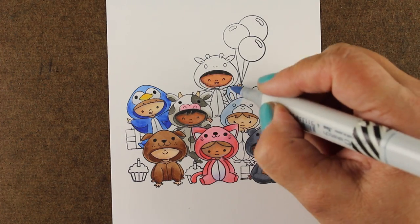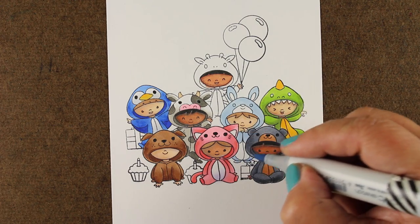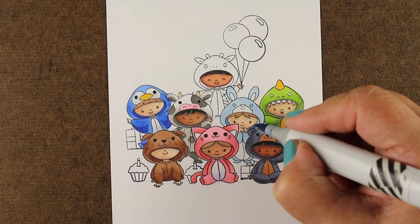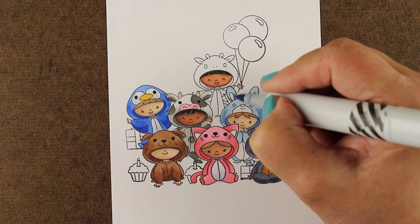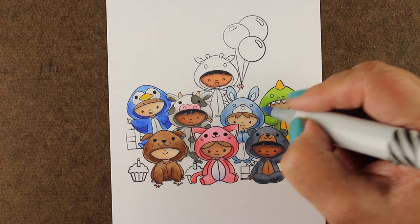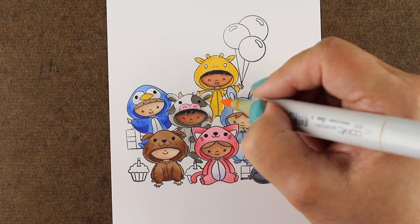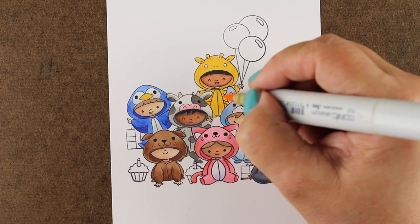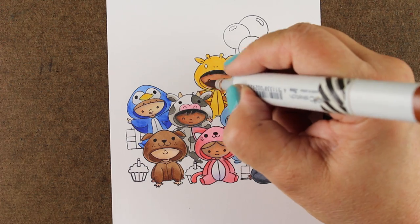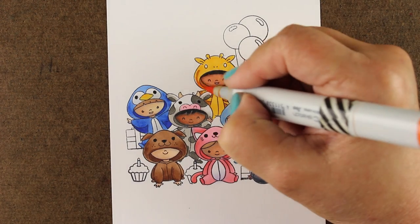I skipped over the bunny because I wanted to get that green in on the dinosaur - or dragon, I think he's a dinosaur - and I wanted to see what color would work for the bunny. I wanted the green to visually set that off before I decided on a color. That sort of dusky blue was the color I decided on - I think those are B9 colors, the light B9s. Then we have the giraffe in the background in yellows, browns, and oranges, which is why he pops separately at the top.